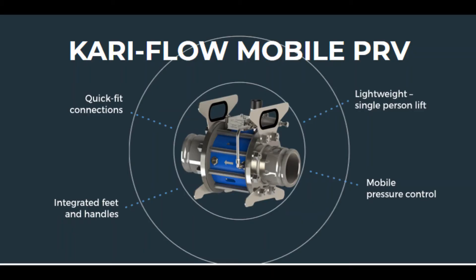This product was actually recommended to me by a great customer. Quick disclosure: we do sell and rent this product. However, we found this PRV to be different from the traditional PRVs that have not changed for hundreds of years. Oxford Flow is a very specialized company that makes these PRVs very compact and small.